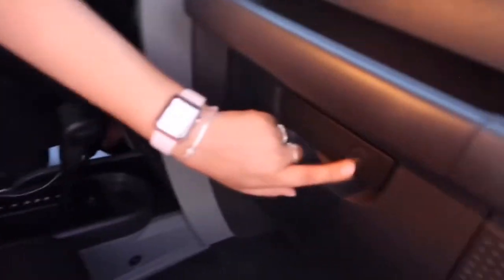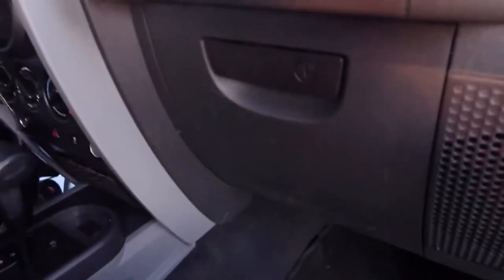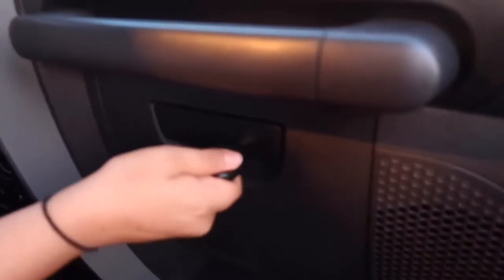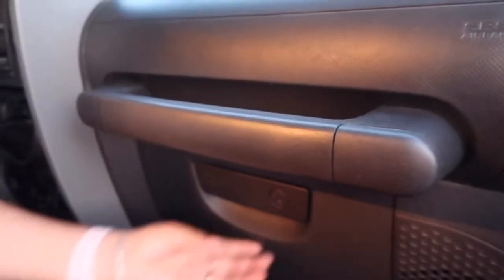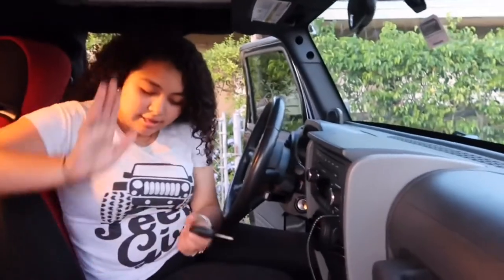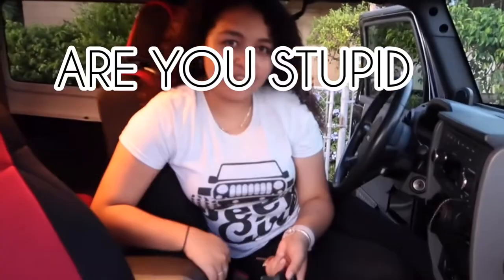Janny can show you guys this cool thing I found. This is the glove box — there's no space in here — but if you have the doors off you can actually lock it with a key. Apparently you can do that with other cars too, like Mustangs and Focuses. Every car has a key for the glove compartment. I didn't know that — I thought it was a unique Jeep feature.